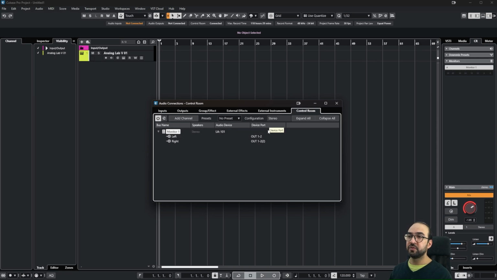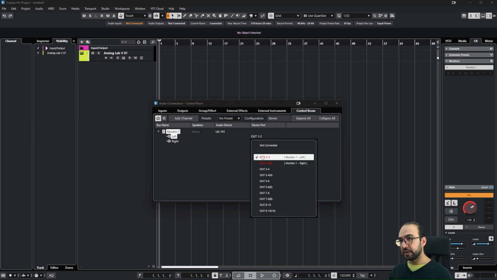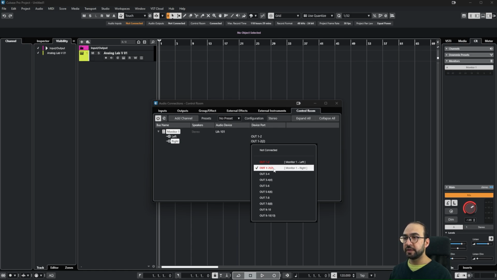And you have the device ports. These are basically the physical jacks on your interface. So what you can do is click on them and click on the name again. And as you can see, if it's red, it means it's being used. Now it's a bit goofy because it's being used exactly on this port and it's red. So it's like, hey, I'm being used on myself. We don't care because we also see that it's monitor 1 and it's right.